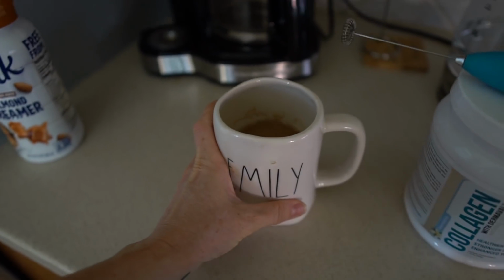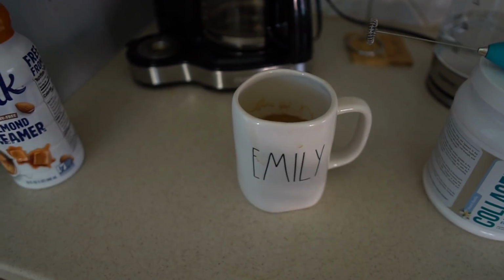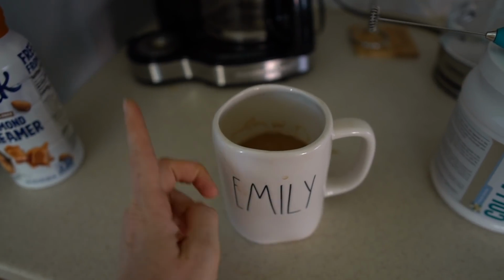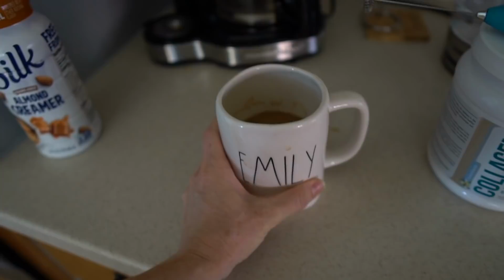If you guys have had way too much caffeine recently, I urge you to consider a caffeine reset. Give your body no caffeine, give it a break. And then when you want to reintroduce it, have moderation with it. Moderation is cool, guys. Let's make moderation cool, okay? Because it's healthy, it's good for you.